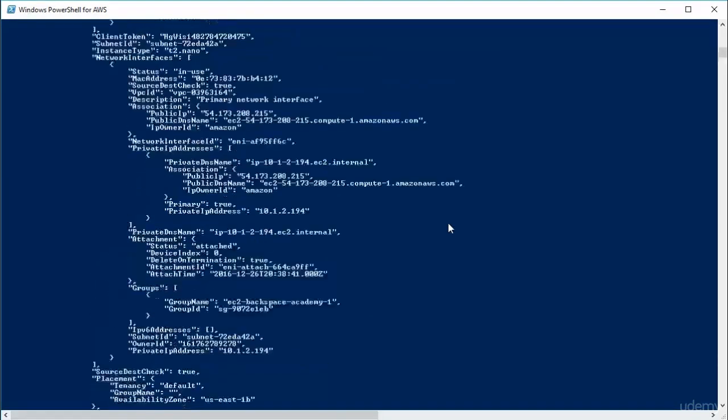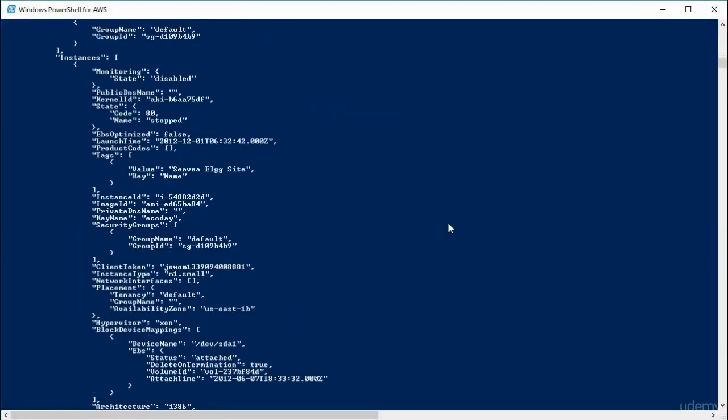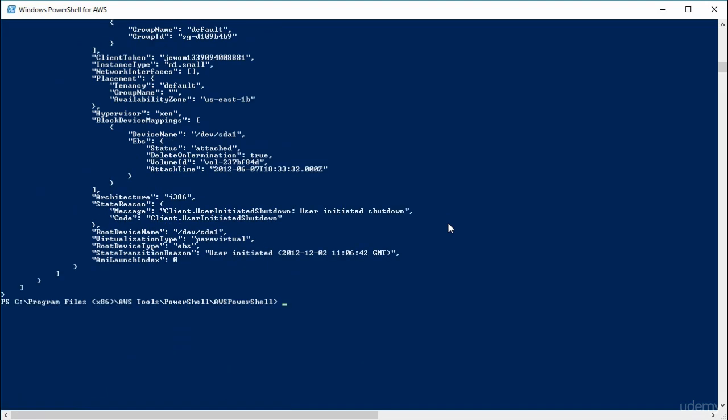So there you can see it's listed all of the details about my AWS EC2 instances on this account, which is pretty good. So we can have all that information if we just need to know what the ID of an instance is or something. We can just look up there, or the size of an instance, or the instance type, or whatever it is. We can just type in describe instances and get a lot of information about that. So there's a lot of commands there, and I'm not going to go through those obviously, but there's a lot of powerful stuff that you can do with the EC2 service.